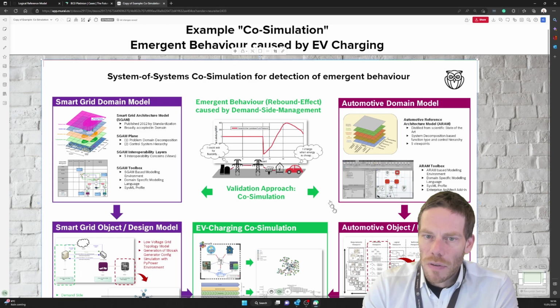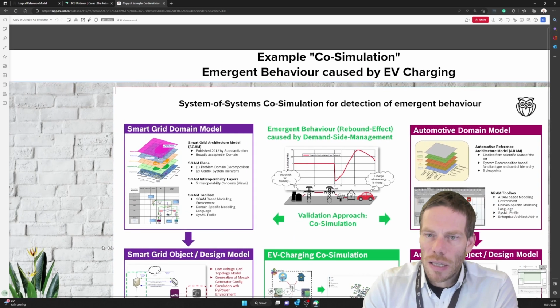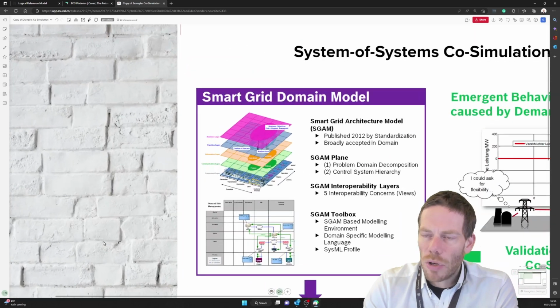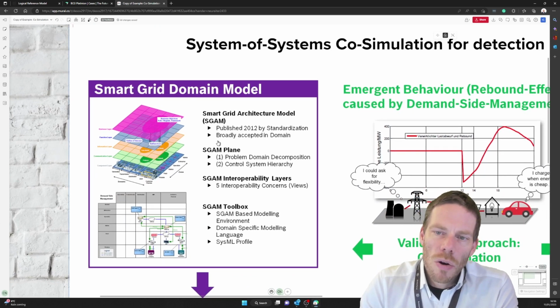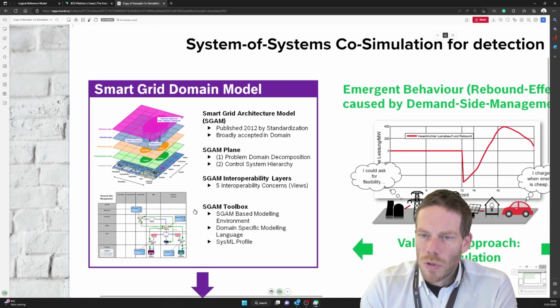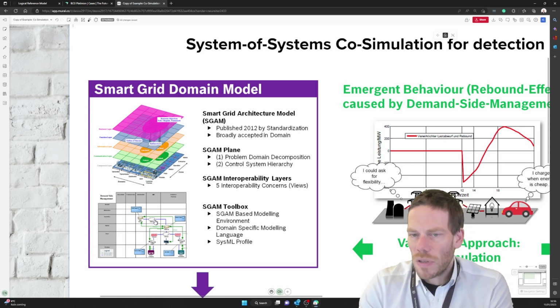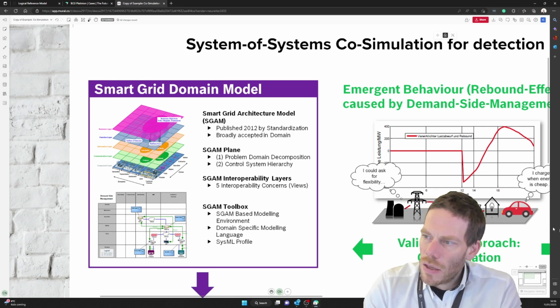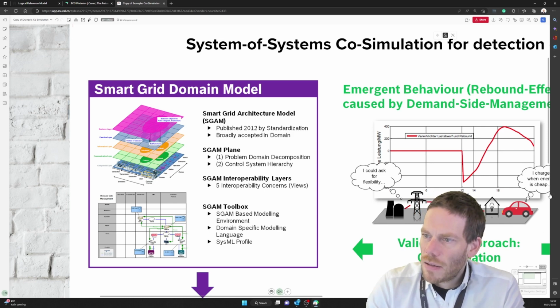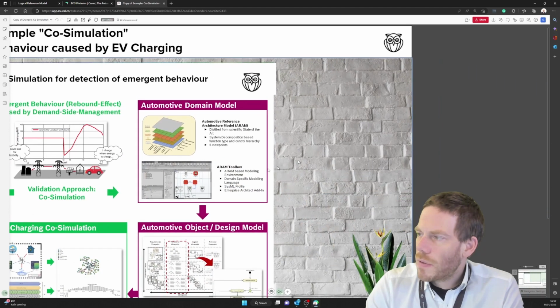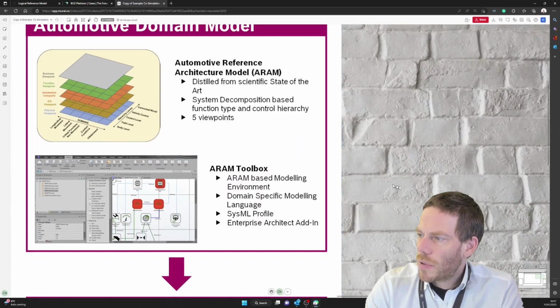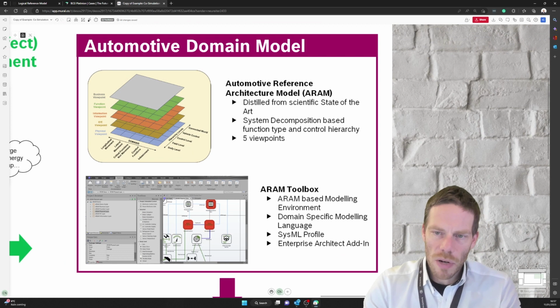On the left side we see our domain model, and with this domain model we already see that the SGAM toolbox has been used to develop the scenario of the smart grid. On the right side, we can see that we developed a similar concept for automotive system architectures.